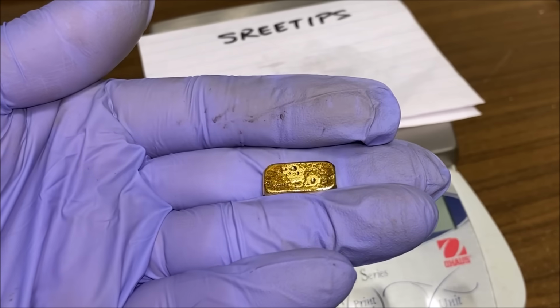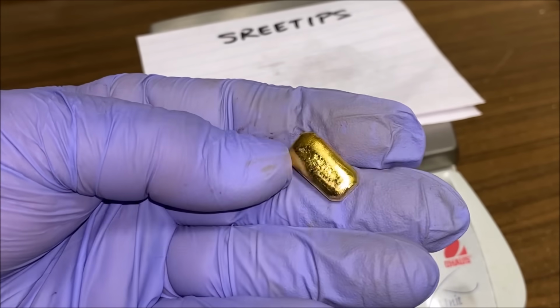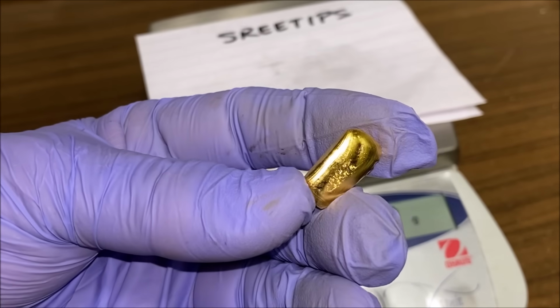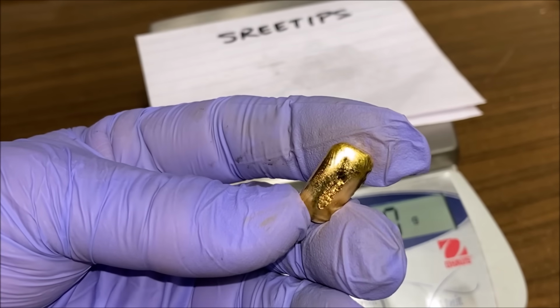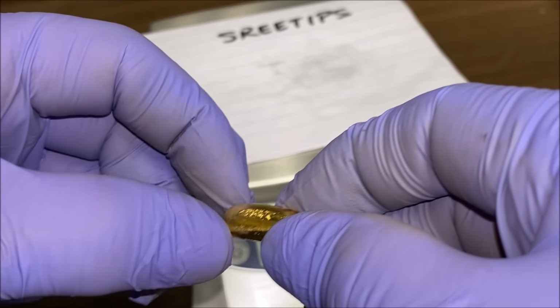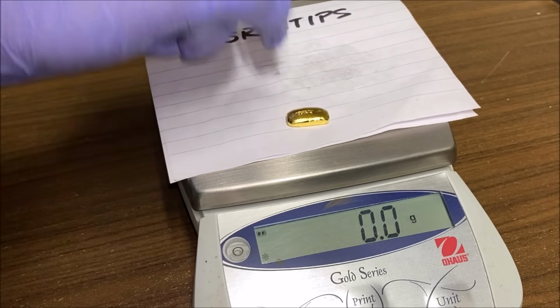Here's our little gold ingot that we recovered from the waste container. It's got a little bit of a frosty appearance on it. Probably 99.2, 990 purity, something like that.